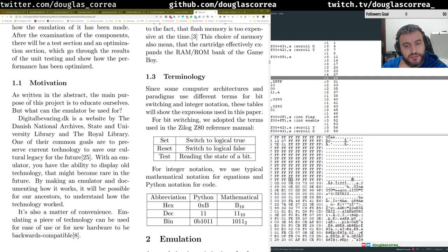assembly was always something that scared me. Not scared, but we didn't need to deal with that. But doing this project, I need to learn, because what we are actually doing here is building a compiler or interpreter of assembly language.